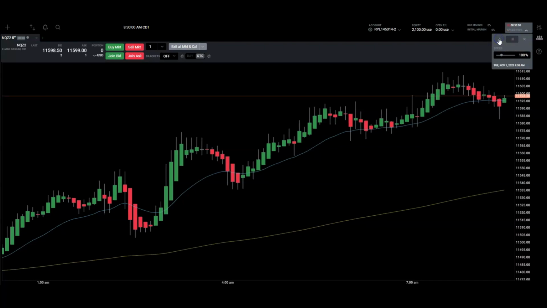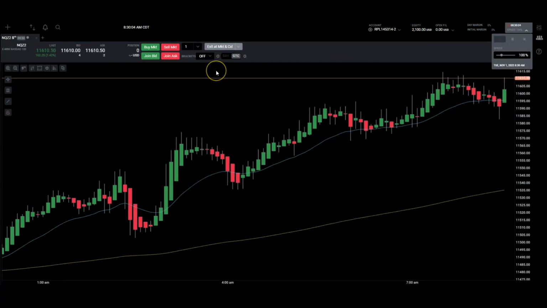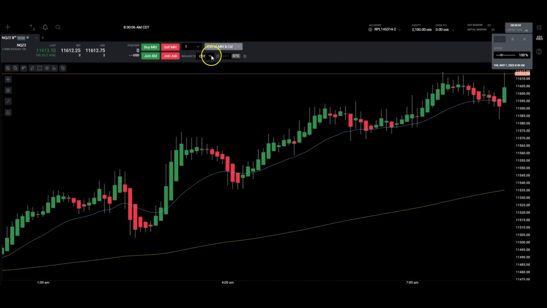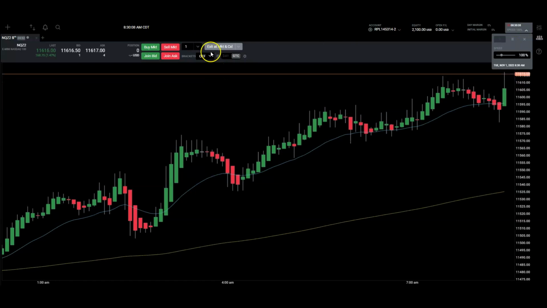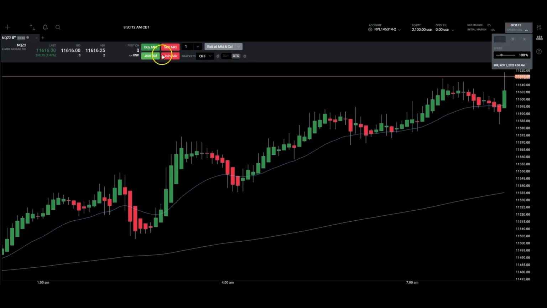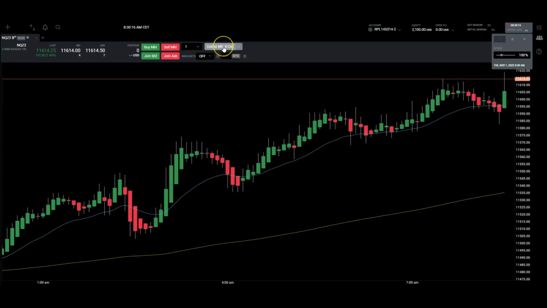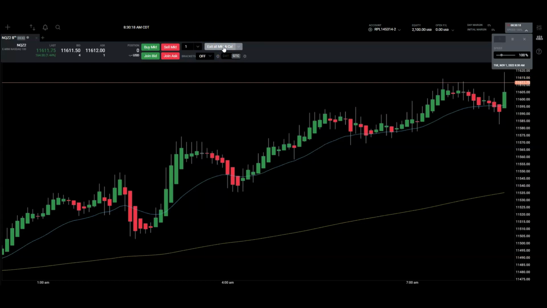All right. The market has just opened. I got it set to 8:30 right when they open. That's when I start trading. If you want to get in and out of the market real quick, you can do that here. You got market orders. You got bid and ask. And you can hit exit. This will exit all your orders and cancel all your pending orders.